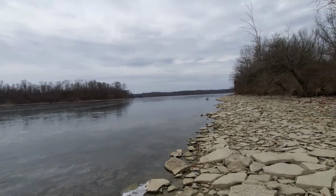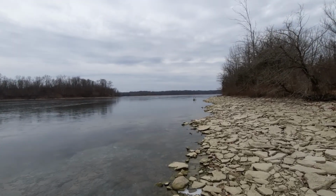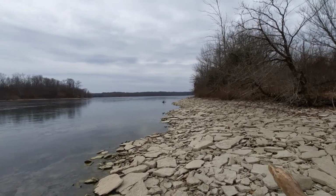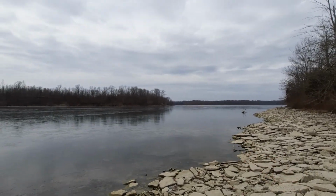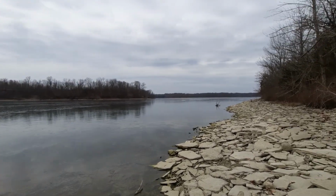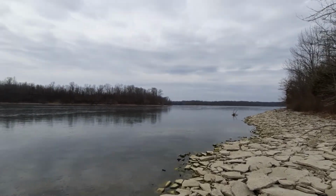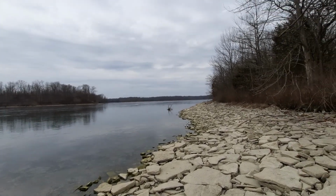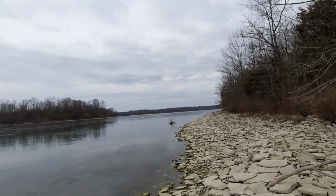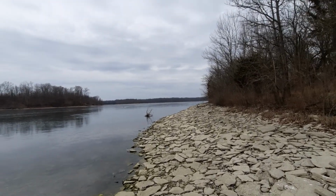So what they'll do is, if there is an event where there is a high amount of rain, which usually doesn't happen too much during the winter, they'll let the stream, because way far in that direction is the actual Caesar Creek. And once the Caesar Creek is a bit more settled, they'll release the water from the reservoir. It's basically the same thing as Buck Creek State Park. However, Caesar Creek is kind of like Buck Creek on steroids. This place is a lot larger.